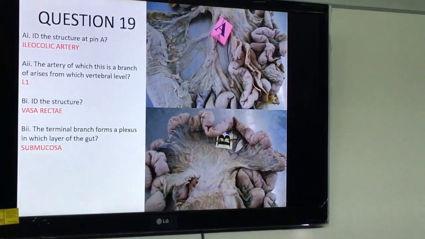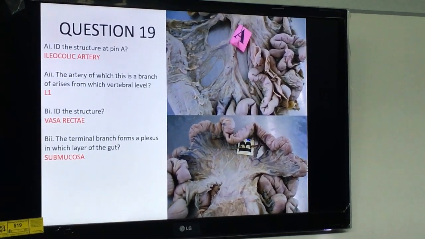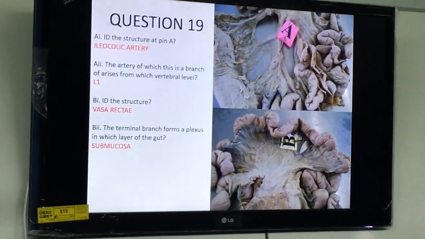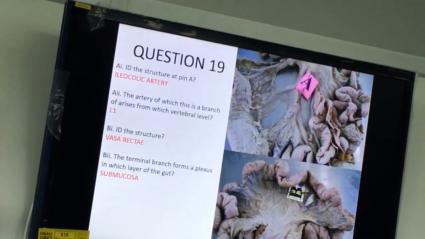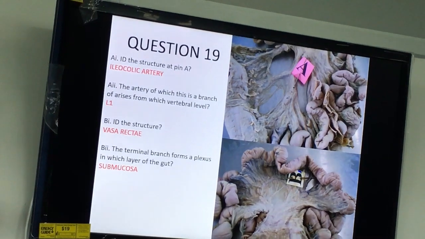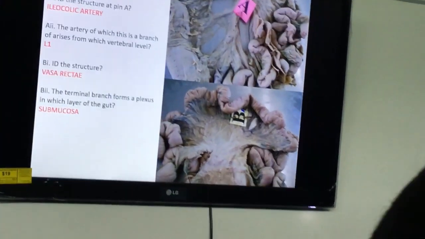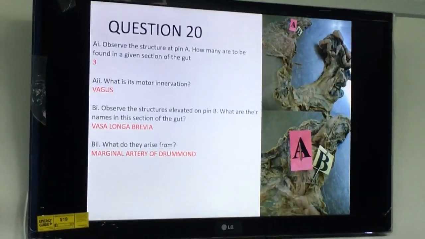Sometimes they like to put the pin across the mucosa, in the GI, in the histology, or even in the gross. I see them do it sometimes. They ask: blood supply to this area is derived directly, and they underline the word directly, from where? So blood supply is from the submucosal plexus. So, moving on.